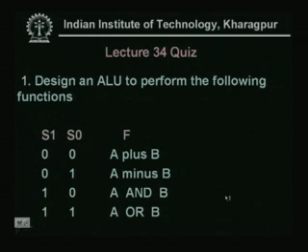So now, for the lecture 34 quiz, I am giving one problem. Already we have seen how it can be designed. Actually, in the next class we will see how the arithmetic logic unit will perform the functions, how the ALU can be designed. This is a part of a CPU design. So we will end the class here.